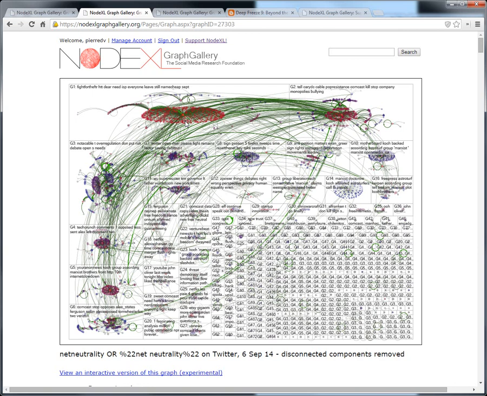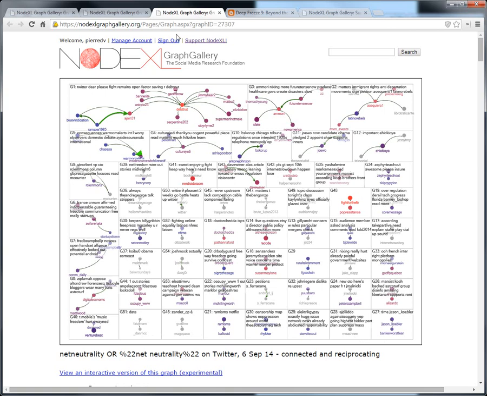But we can find this conversation. I've done that in Excel by focusing just on reciprocated edges, and that gives us this graph. And here we can see it's mostly just pairs. In fact, we see Fight for the Future here that actually had a little exchange with Pop Resistance.